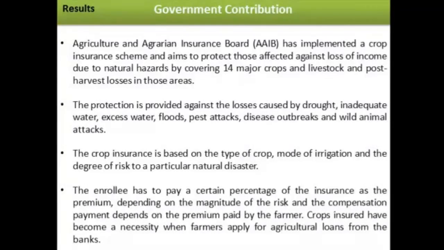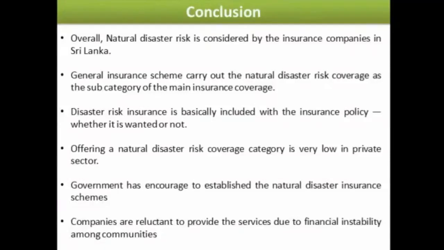The enrollee has to pay a certain percentage of the insurance as the premium depending on the magnitude of the risk, and the compensation payment depends on the premium paid by the farmer. And also, crop insurance has become a necessity when farmers apply for agricultural loans from the banks.